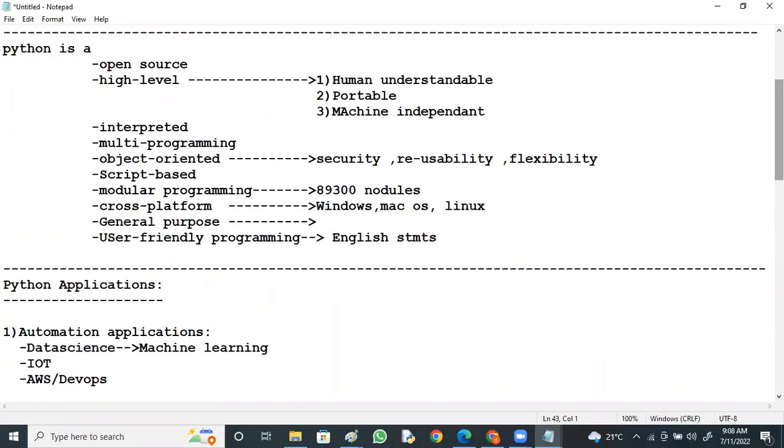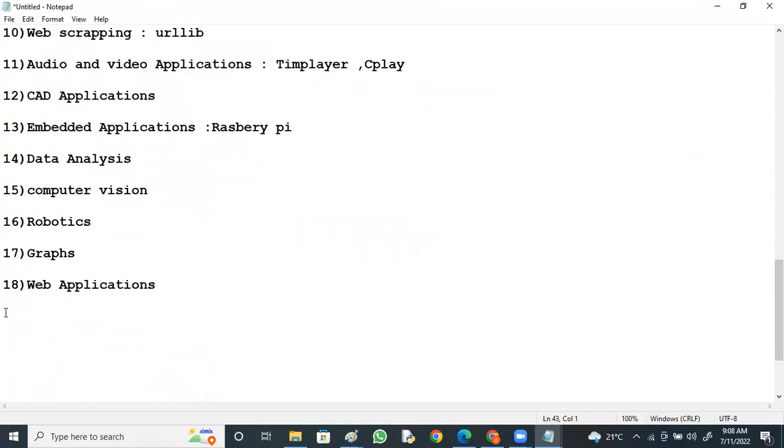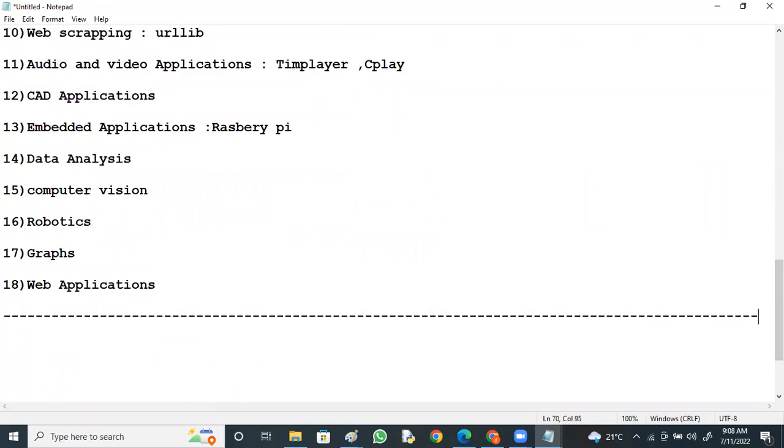Fine. So what are the IDEs we are going to discuss as part of this? In real time we use IDEs. As part of this course, most of you have some dilemma, so we'll be discussing the total Python in brief: object oriented, procedural, scripting, and modular. Apart from that, we'll be discussing in brief different modules, especially data science related modules, that means total knowledge on the entire data science related modules.